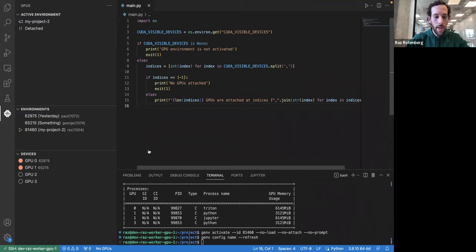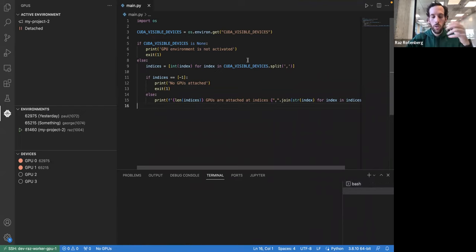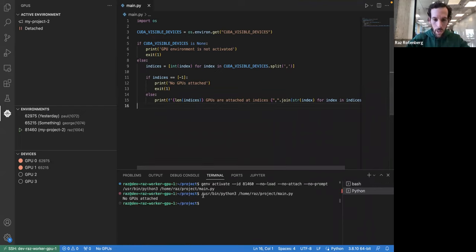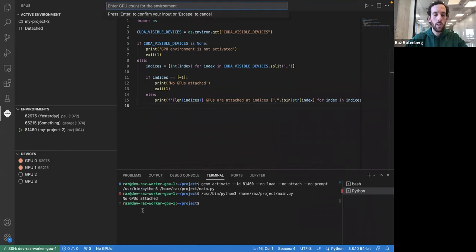And right now, it says that I'm not connected to any GPU. If I execute this Python code, which tries to simulate a Python application, for example, a model that uses GPUs, we'll be able to see that because of the Genv extension, right now this is not attached to any GPU. Now I can go here and specify the amount of GPUs that I want.